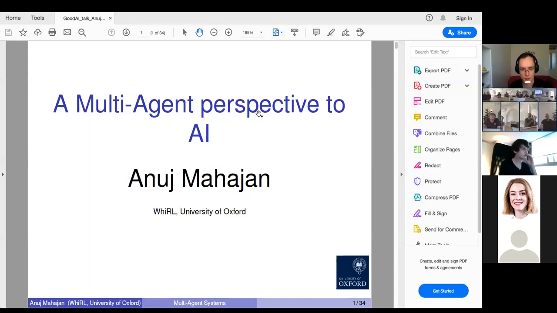So basically, let's first look at the most simple thing to do about any kind of research, which is finding out what exactly a multi-agent system is. So Wikipedia says that a multi-agent system is a computerized system composed of multiple interacting agents. And the idea is that these agents together can solve problems which are otherwise difficult for an individual agent or a monolithic system to solve.